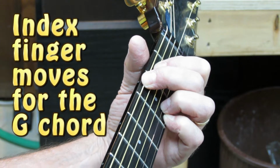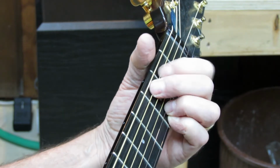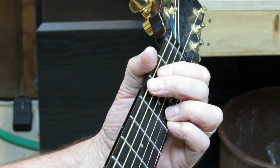And you can practice hammering on for any number of songs. It's a good skill. And then pull off. But anyway, back to the song.